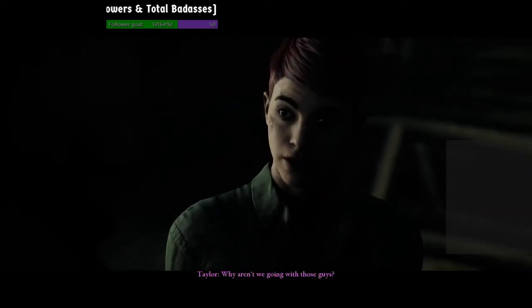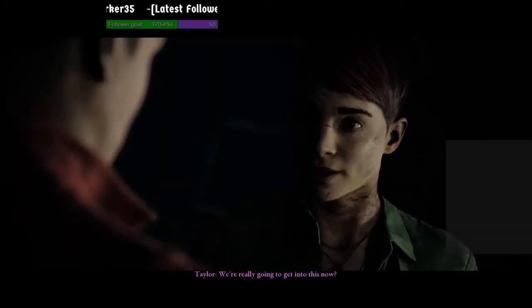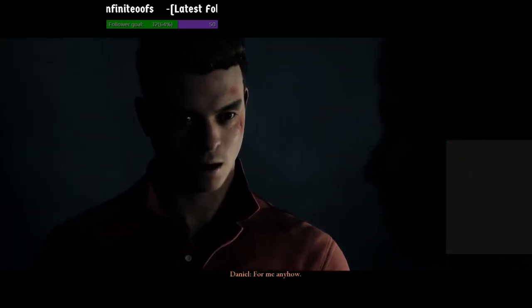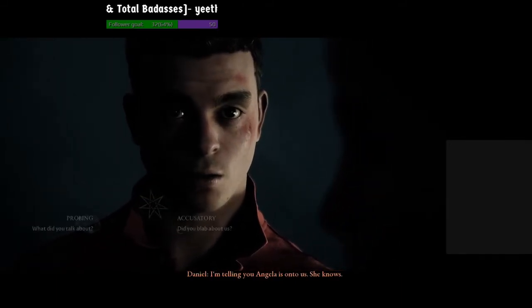Why aren't we going with those guys? Angela knows there's something between us. That's obvious. We're really going to get into this now? Like we've got no other bigger shit to deal with tonight? This is a big deal. For me, anyhow. I'm telling you, Angela is onto us. She knows.